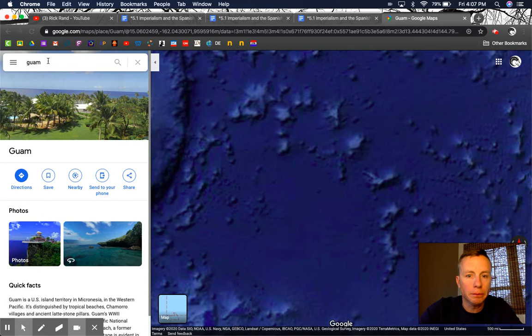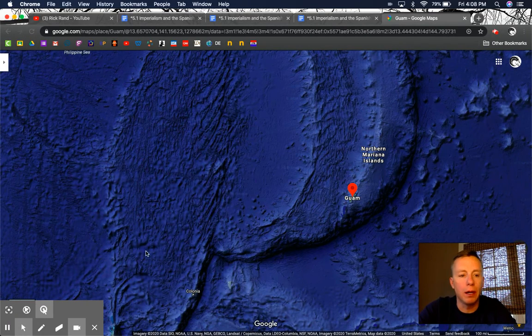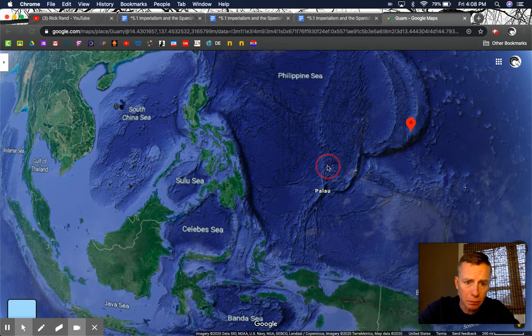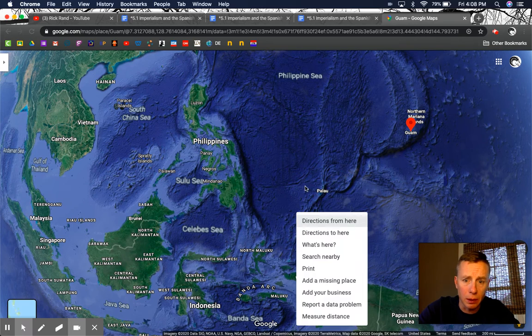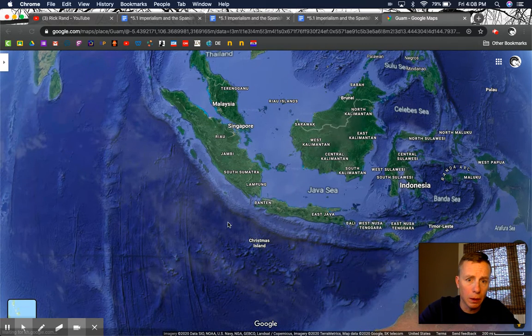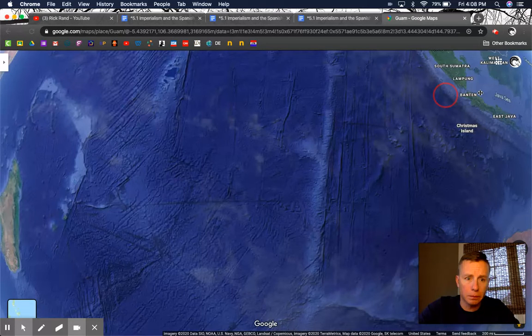All right, here we go. So here's Guam, middle of the Pacific. And then let's just do it this way. That's not right. I am not going to find the Philippines on first. Come on, Rick, you can do this. There it is. There it is. Guam and the Philippines. So obviously super far away from the United States. Let's get back to the assignment. So we got Guam, we got Puerto Rico.